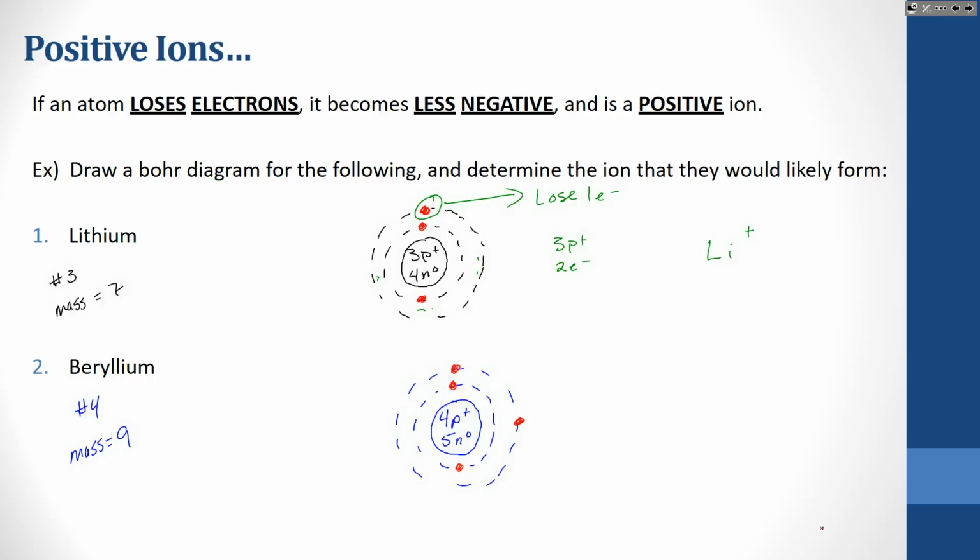Now same thing for beryllium. It could gain 6 more electrons. It would have to put 1 here, here, here, here, here, and here. But that's a lot of work to find 6 more electrons. It's very unlikely. It's a lot easier to just get rid of this one and this one. So beryllium would like to lose 2 electrons. And that means that now beryllium has 4 protons, and it would only have 2 electrons. So our net charge, if you have 4 positives and 2 negatives, you have an overall charge of 2 plus. So beryllium would be a 2 plus ion.